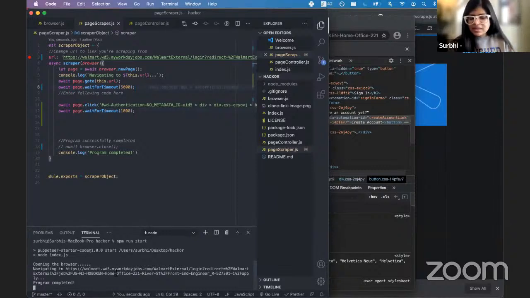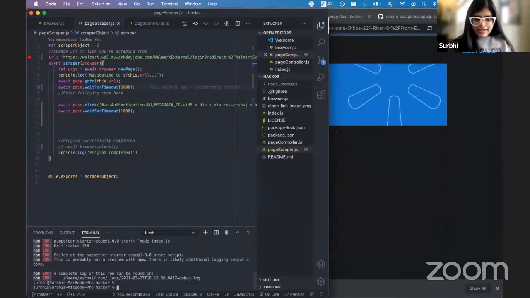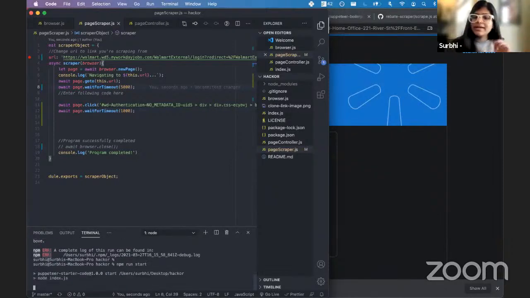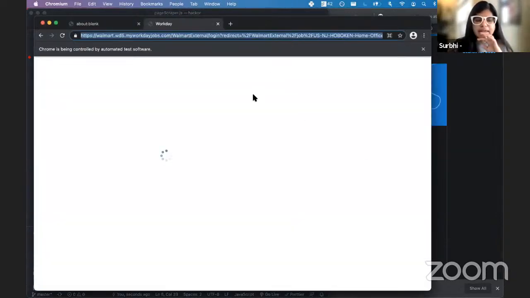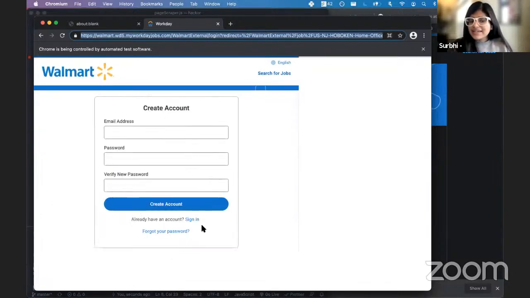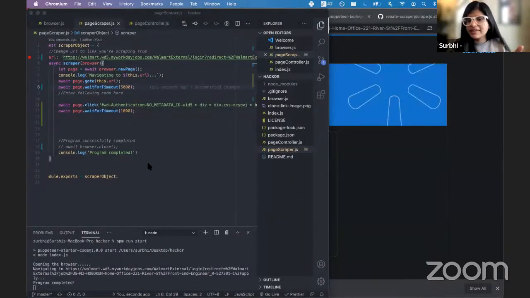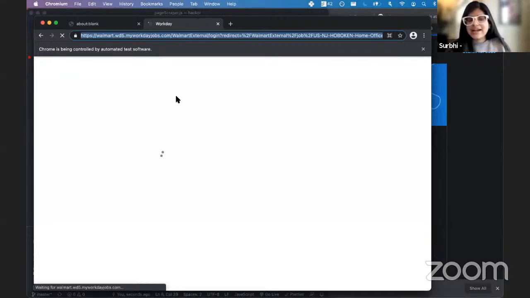And to end the existing program that we had in Chromium, we're going to use the keyboard keys Control and C. We've closed that, and now let's run npm run start again and see what's happening. If you have any questions, please feel free to add them in the chat. I'll be looking at the chat momentarily. Right now we're in the sign in page, and see, it automatically changed to the create account page. That might not be as obvious, but now we're going to do something that's going to show us exactly what's happening.